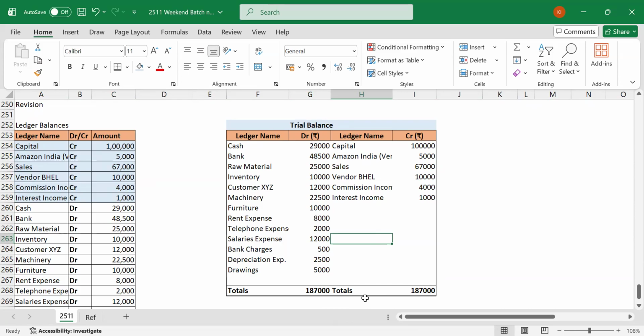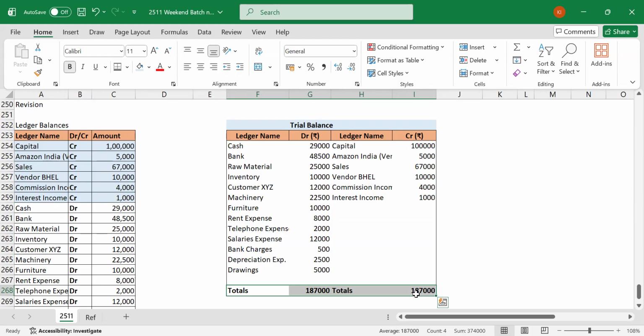Now, let's say that I prepared a trial balance and it is matching fine. Whenever it is not matching, in general, don't think about any ERP system. As an accountant, whenever it is not matching, what do we do? What are accountants supposed to do? We need to check where the difference is, identify it. You review and see where it is missing, where the mistake happened.